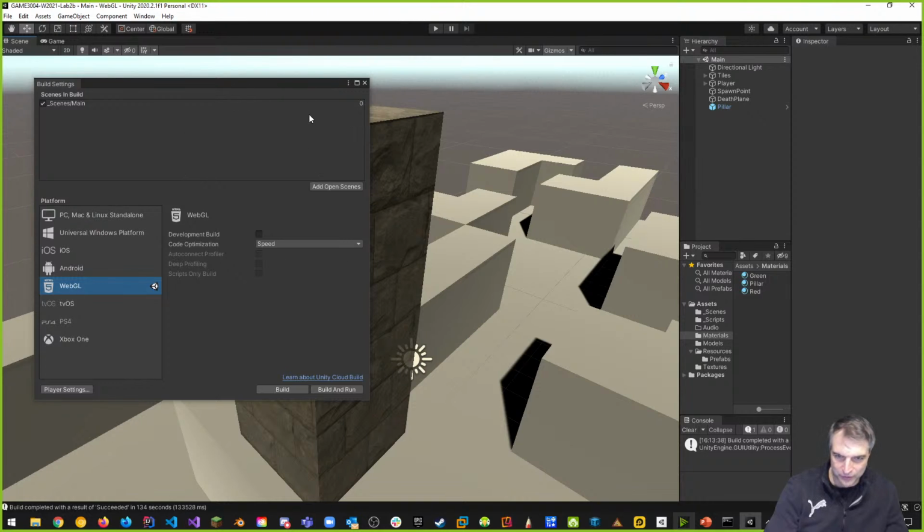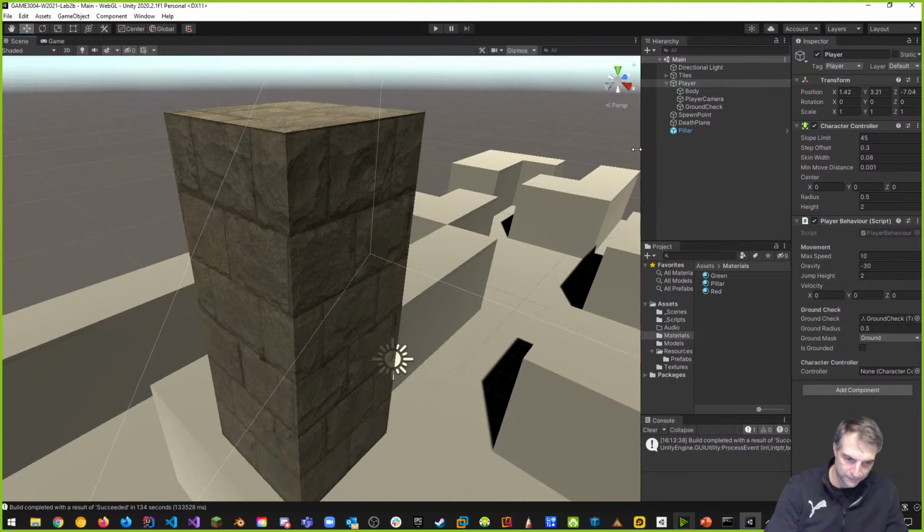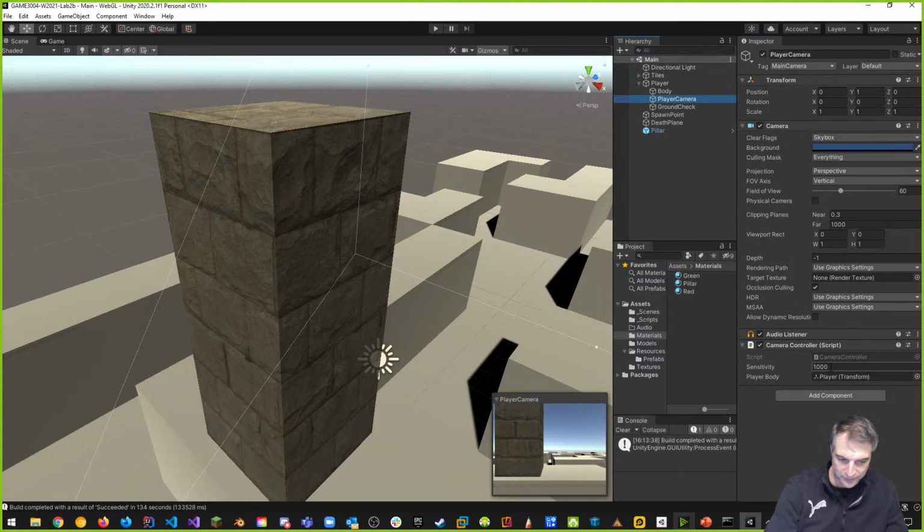So we need to make some adjustments. So let's take some notes. One is I need to change, under the player, let's go to the settings for the player. And notice the mouse sensitivity, right? So that's in the player camera. The mouse sensitivity has been set to 1,000 because in our local view, which is not a release build, it's pretty slow. Let's change this to 100 for the web, because on the web it's using a release build, so it's going to be really fast.